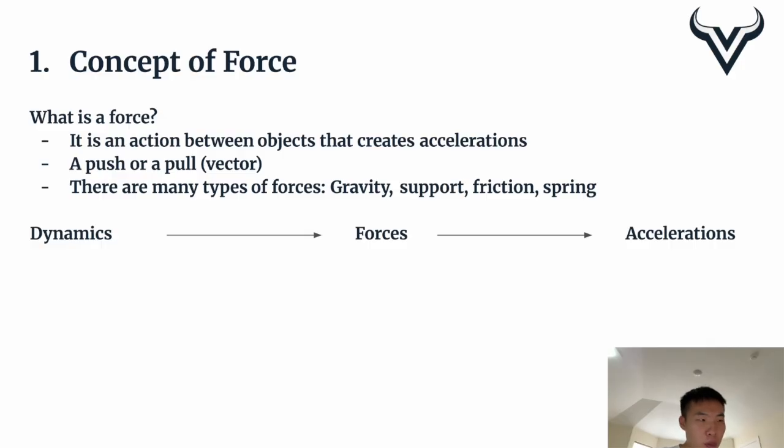You might ask yourself, what is a force? A force is an interaction between objects that creates acceleration. You can treat it as a push or a pull, and there are actually many different types of forces. For example, there's gravity, there's support, which is also known as normal force, there's friction, and there's spring forces.